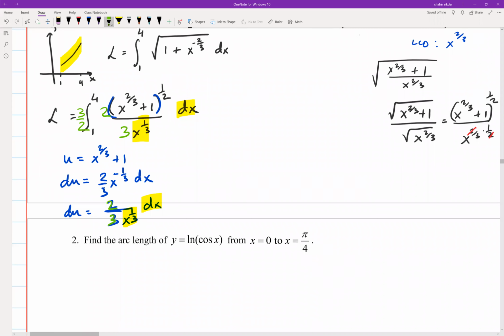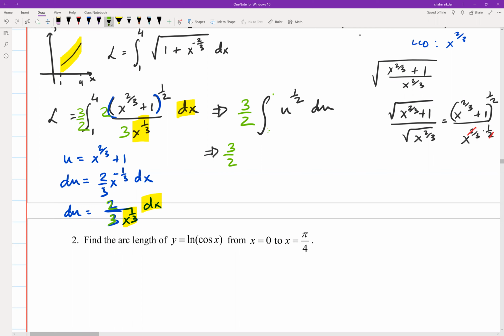So upon doing this substitution, this would really look like 3/2 integral. I'm not going to put my bounds in here because u equals x to the 2/3 plus 1. So this looks like u to the 1/2 du. And that's a super easy problem. You're not wrong if you wanted to do a change of bounds by putting those x values 1 and 4 over here for u and put those bounds. That's totally fine. I'm just going to put it towards the end, but I should not write it here because these are my u's and 1 and 4 are my x bounds.